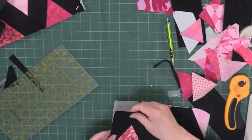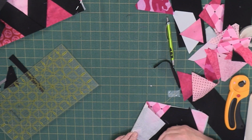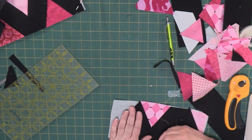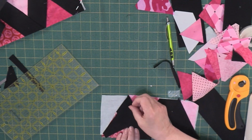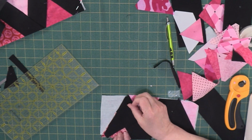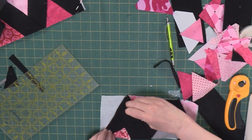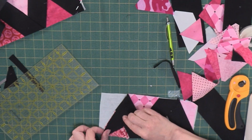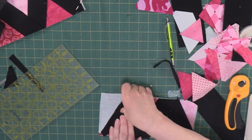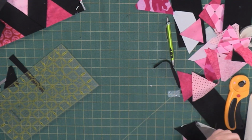Okay, and then here's our last little piece, which was A8, and we needed 5 of those. So we want to make sure we're lining it up correctly so that when flipped, it's going to cover that whole little section, that little long half triangle.